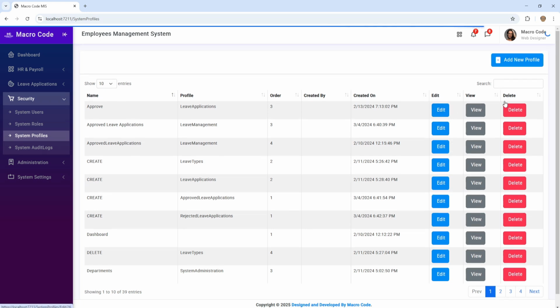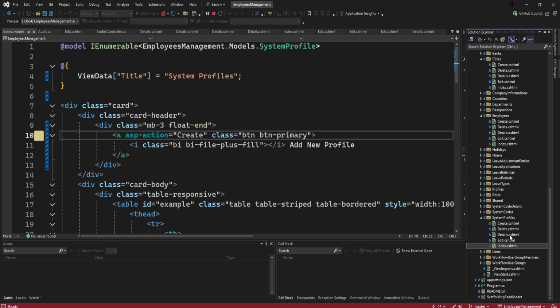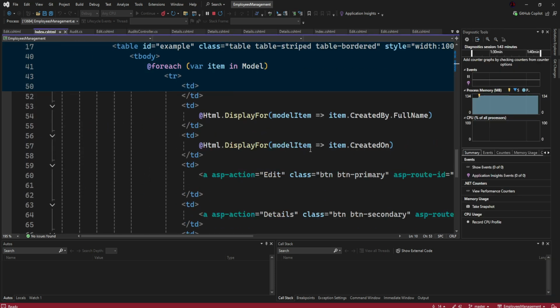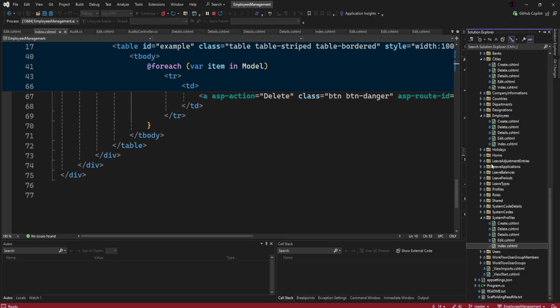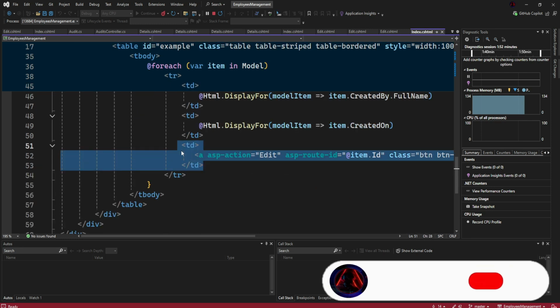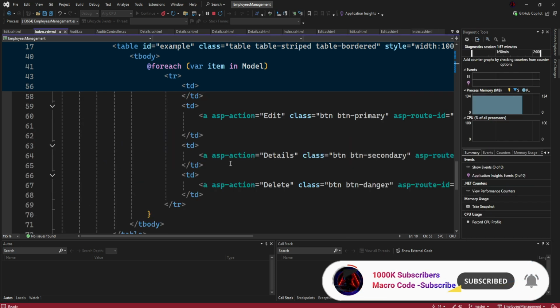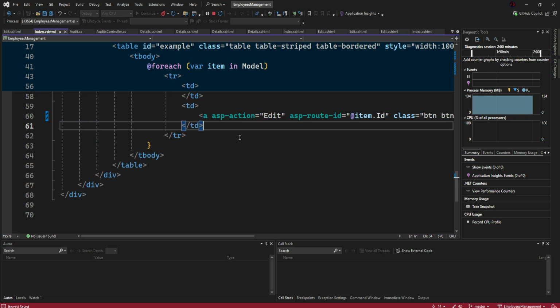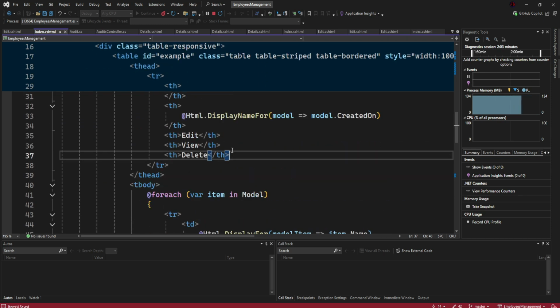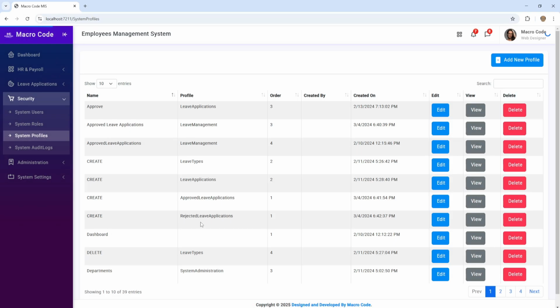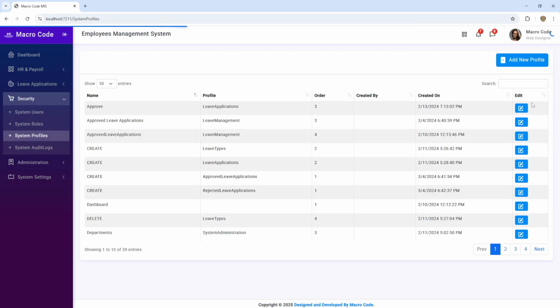Then we need to change this. We don't need to delete the system profiles. So we can remove the delete and just add the edit. I'll come to index, and we can use the previous sections that we had done. I'll come here and copy this. Then I'll have my system profiles under index. I'll use this here. Once I do that, I can just have the edit. If you update, you should see the edit button alone. You can see this is how it appears.